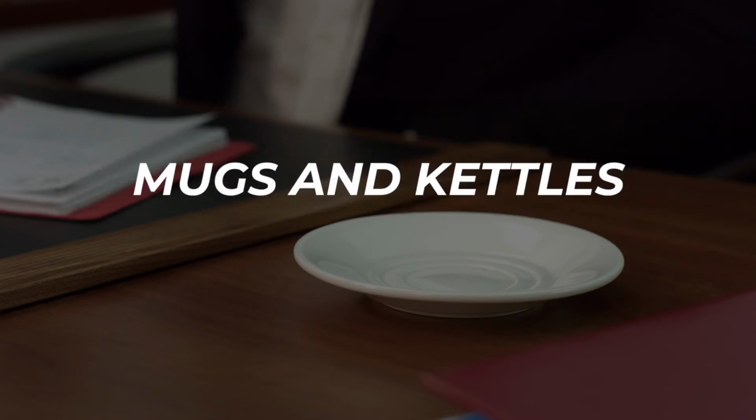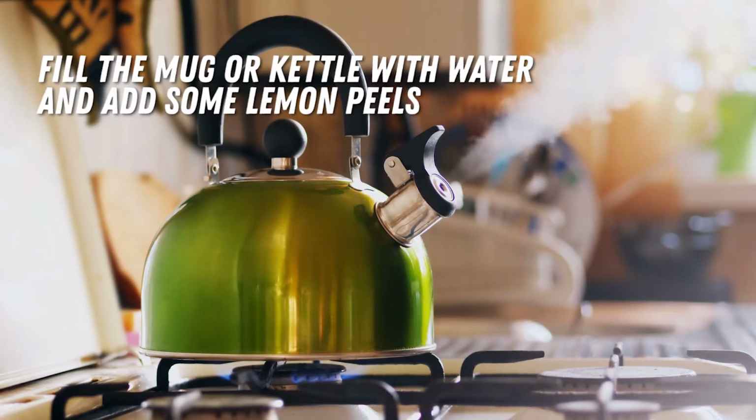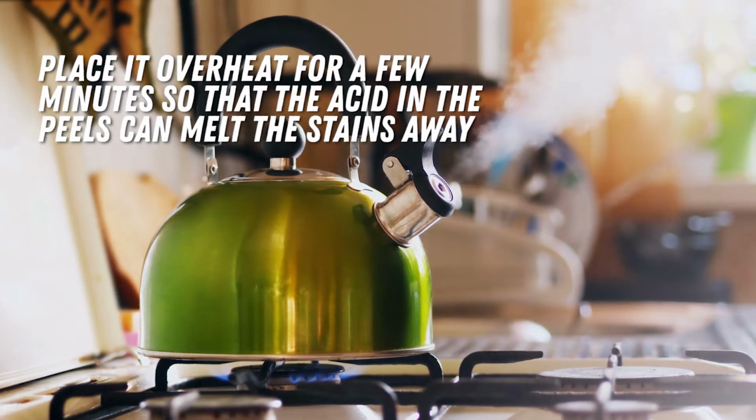Mugs and kettles. Aside from the cutting board, lemon peels can also be used to clean mugs and pots that are covered with stubborn stains. Fill the mug or kettle with water and add some lemon peels. Place it over heat for a few minutes so that the acid in the peels can melt the stains away.